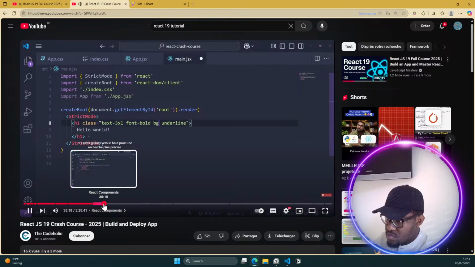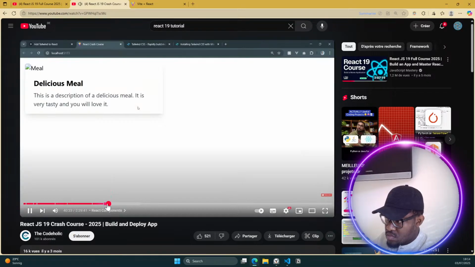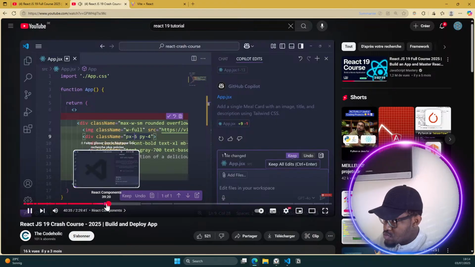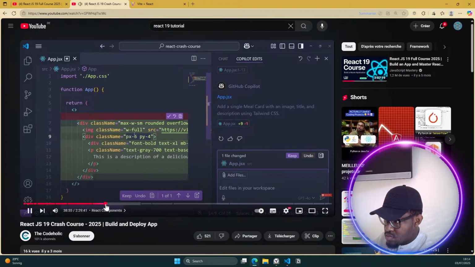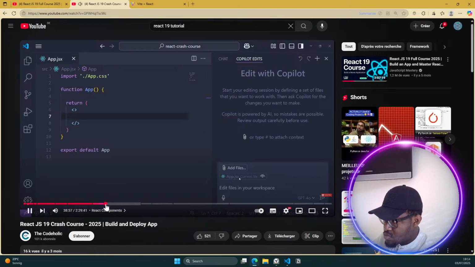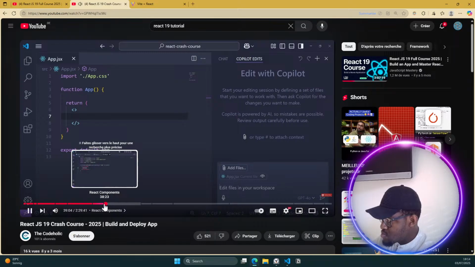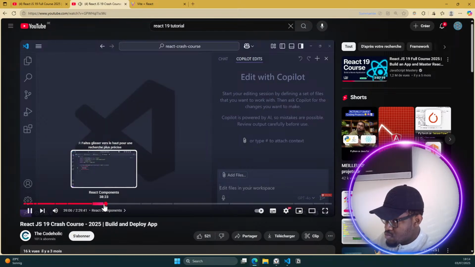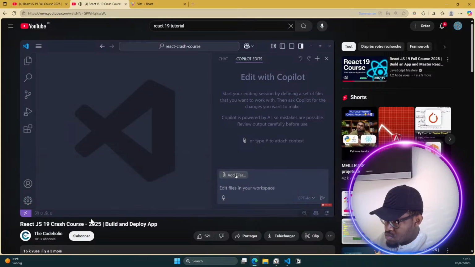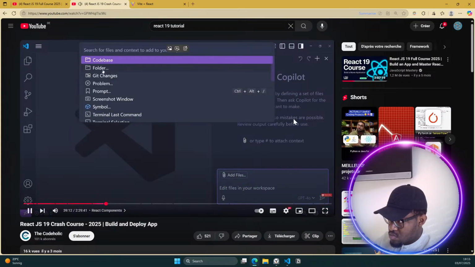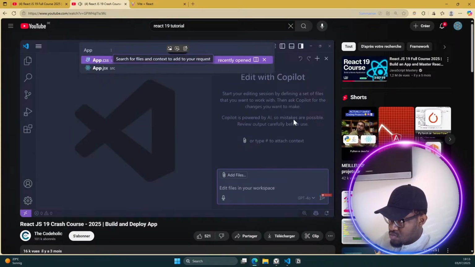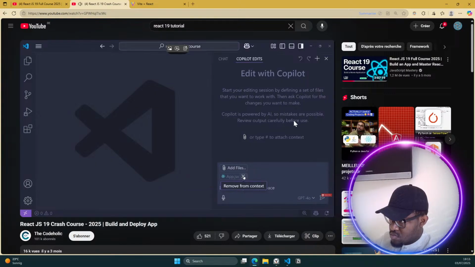I'm going to undo this. I'm going to return this into the app component of the card. Before we hit this keep button here, we can review the changes. Right here we see the app.jsx file, and this is the current file context. So by default, Copilot adds this file into the context. So if we close this, now nothing is added. If we want to add a specific file, we can click this add files into Copilot, and we can choose a folder or file. We can type app.css, app.jsx, click on this, and we're still adding app.jsx, which we can of course remove as well.